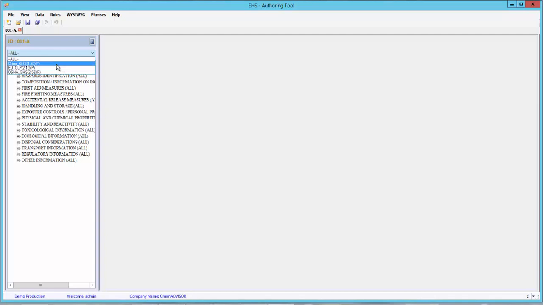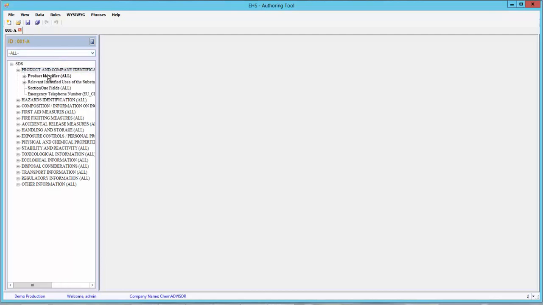So you have the opportunity to either add or take away templates for documents that you're working on, but I think part of the beauty of the system is being able to actually put all of your data in one spot and then tell the system the kind of output that you want at the end. So you don't have to sit there and individually author all three of those documents. All the information is going to go in here, and at the end, once you have all the information in, once you've run the rules, you'll just simply tell the system which one you'd like to take a look at.